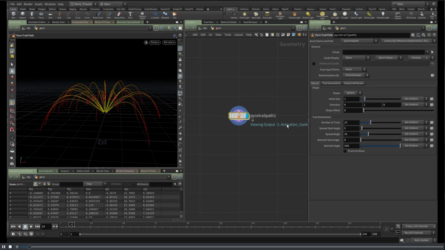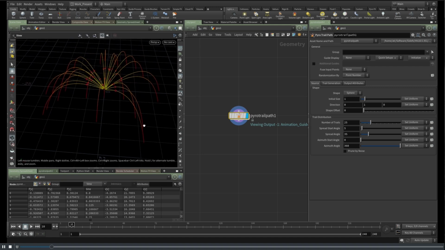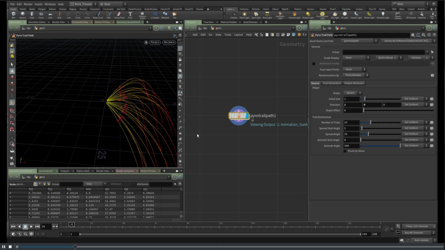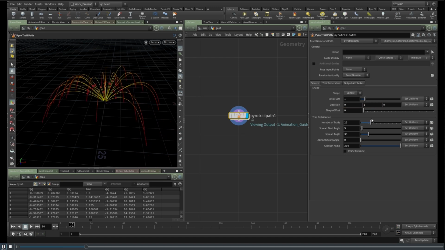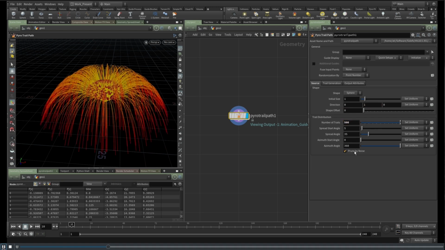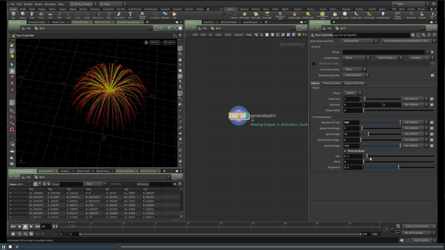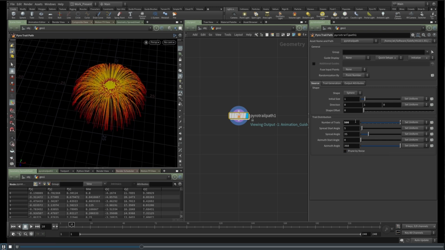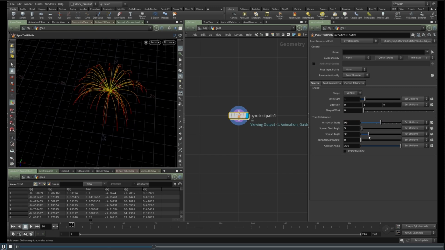So if we look at the Pyro Trail path node, you can see all the paths generated from a single burst. You can change the direction of this path. You can change the number of trails, for example. Here I'm just making more paths and pruning them by a noise, so it gives variation on all sides.